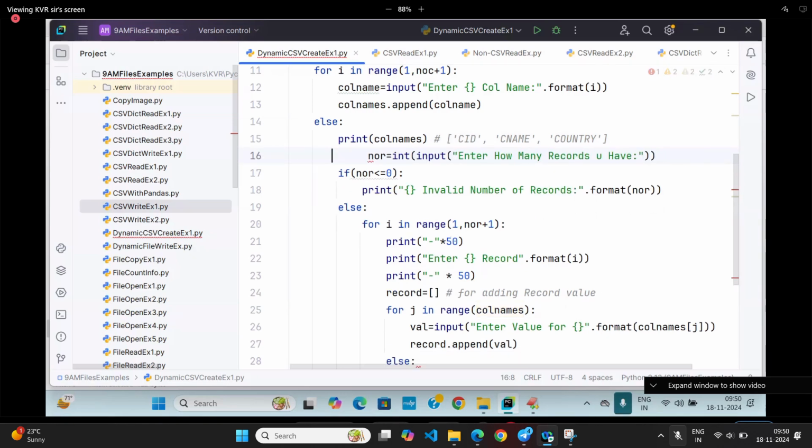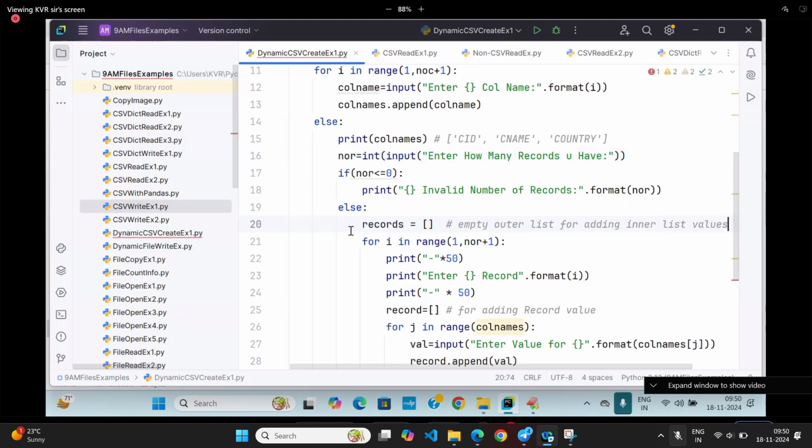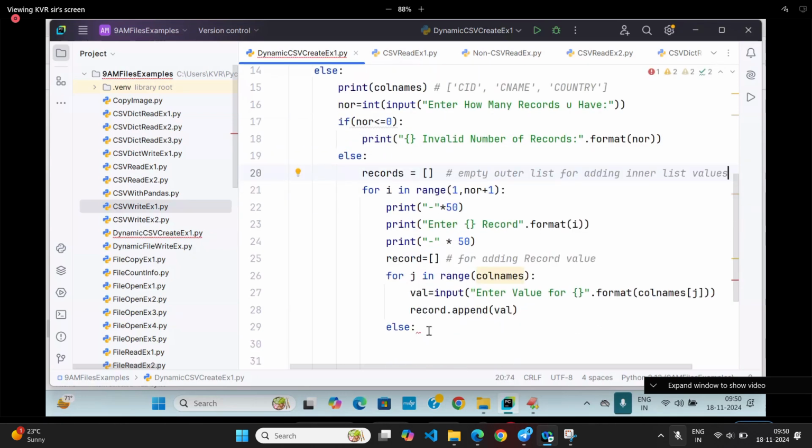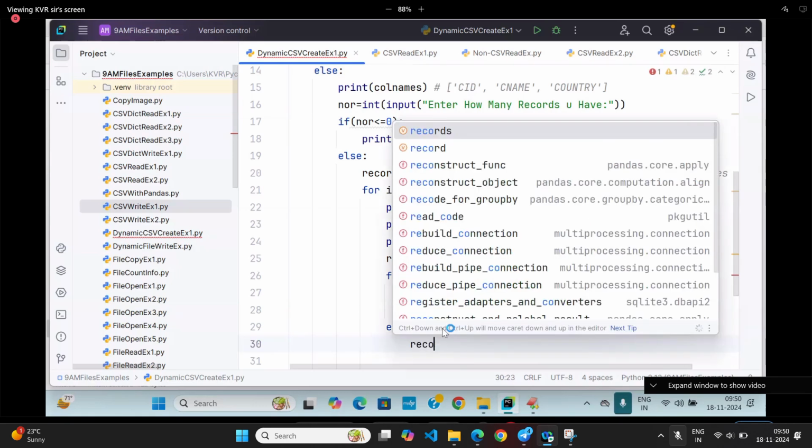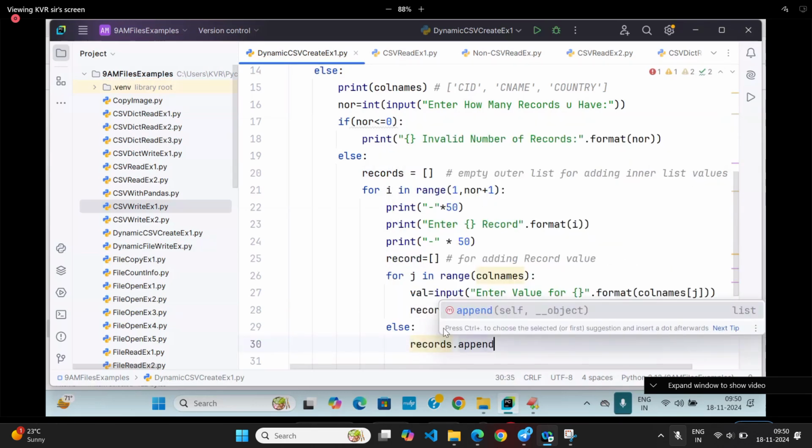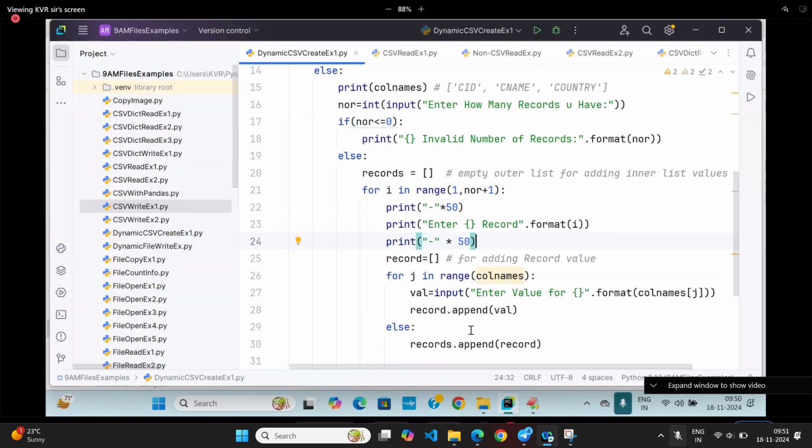In the else part I am writing records dot append of record. This is an individual list being added to the outer list.